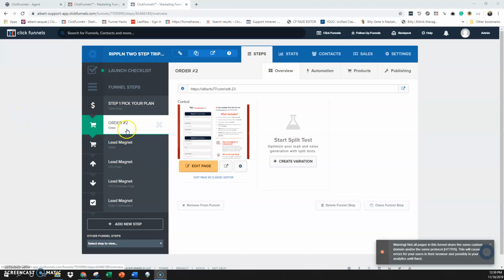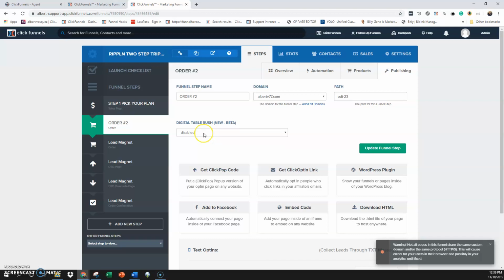So let's go ahead and go over this real quick. You can go to your order page. All right, go to your publishing. We're just going to try this step first, okay? Mine's already set to disabled here, so I'm just going to switch it to enabled. You're going to set yours to disabled, because that is what your message said you were having issues with, okay? Go and set it, hit update.